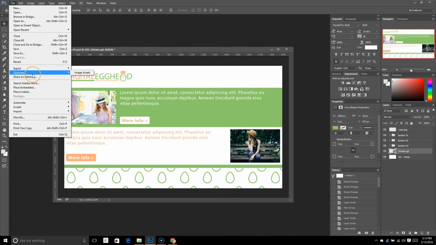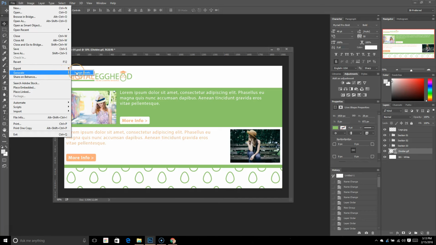You've got Generate. Generate has one thing here, and it's called Generate Image Assets. This is a really great and really powerful tool, and I think this one really deserves its own lesson, and I'll talk about that a little more in detail at another time.